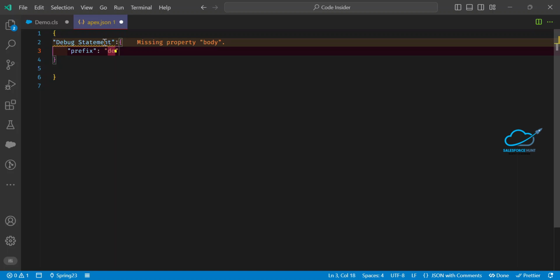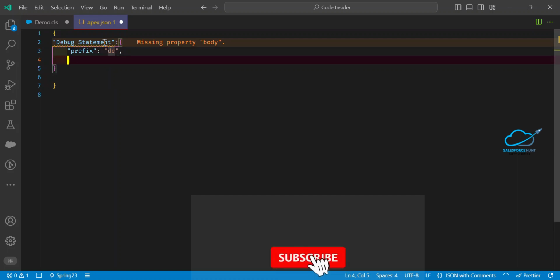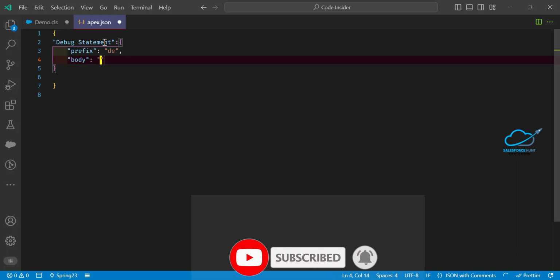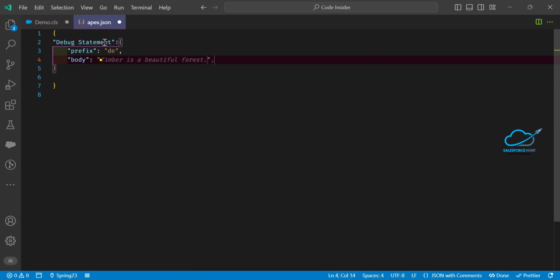In your case you can write anything as you want. Okay, it's up to you. After that, here you have to write the body. Under the body, you choose which type of body you want to print by default. In this body you have to type the array type. It's an array body, right?